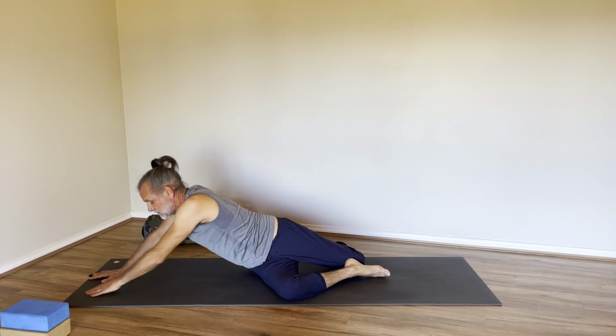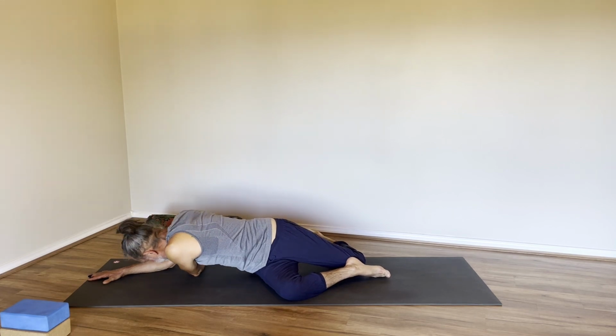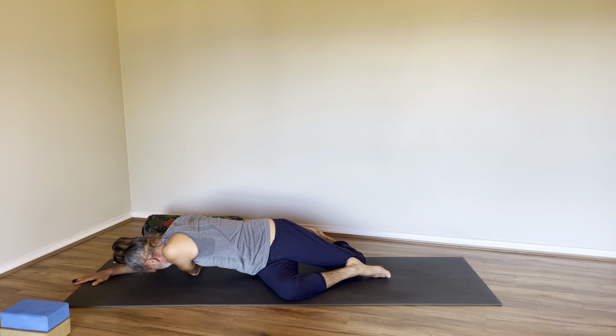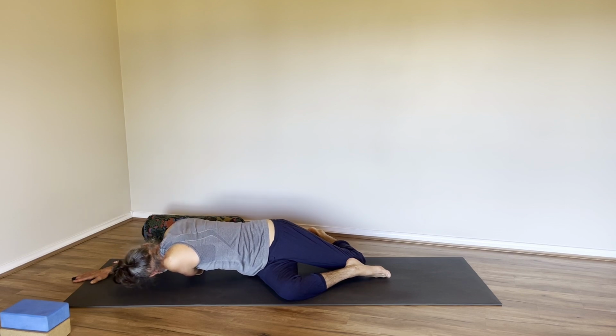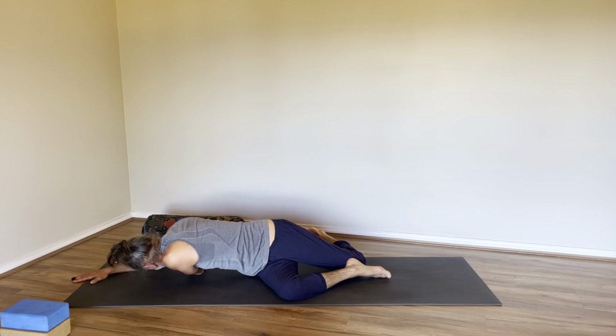Or as we did on the other side, we can take that left arm through like a thread the needle, and rest on that. And the effect of that is going to be just to bring the shoulder into it a bit more as we're working the upper body. It's a good way of bringing a bit of upper body focus to this twist.